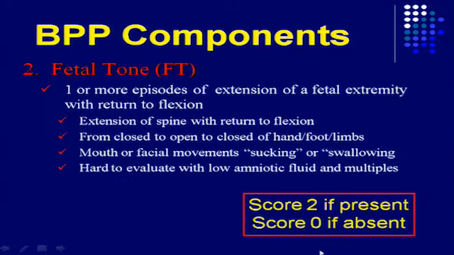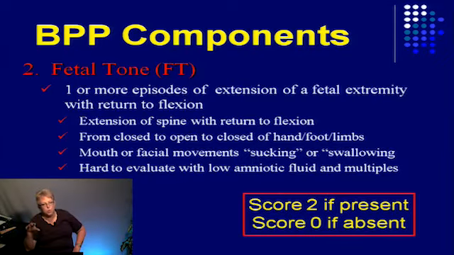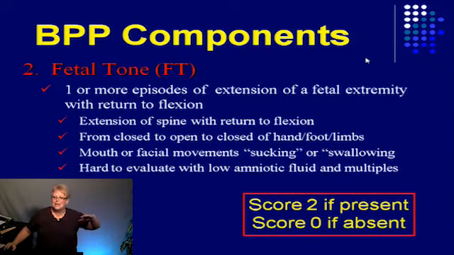And then this does get pretty hard when you're evaluating with low amniotic fluid or multiples. So sometimes what we do is you get your AFI, because that has to be done with mom laying flat on her back, doing the 4 quadrants, and then roll her to her side one way or the other. And sometimes you can get the babies to move a little bit more when you roll them or have them sit up a little bit more. But first you need to document your fluid. That needs to be with the mom on her back. Remember, when we're doing multiples, you're not doing an AFI, you're doing a deepest vertical pocket at each of their areas.